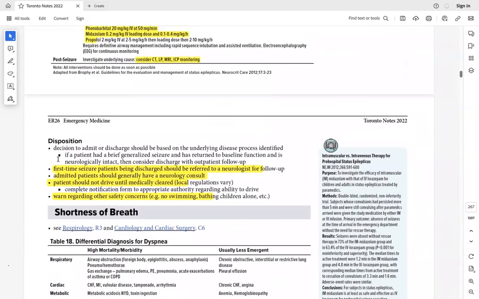And if the patient has a history of seizures, if the patient is epileptic, always counsel them. Tell the Ministry of Transportation, tell the patient they cannot drive. Then counsel the patient about lifestyle modifications: they cannot swim alone, do not bathe alone, and if taking showers, don't lock the washroom. Avoid jobs with machinery around them. Avoid any hiking. All these things we have to counsel the patient about.